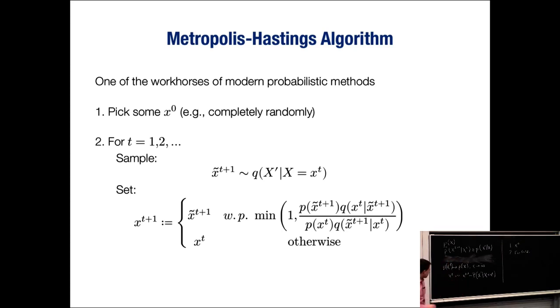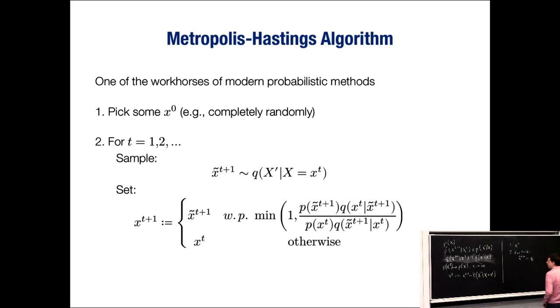All right, so here's what we're going to do. The first thing is we're going to sample what I'll call x tilde t plus 1. That's my proposed sample. So I'm going to sample a proposed sample according to some other distribution that I'm going to call q. So now we have a third thing here: a distribution q of x_{t+1} given x_t, or I'll just write it as q of x prime given x.